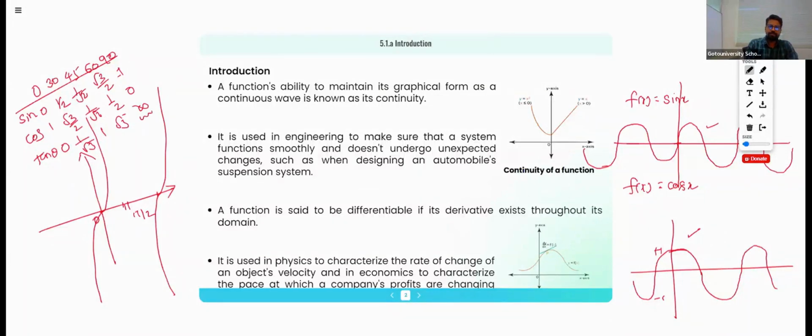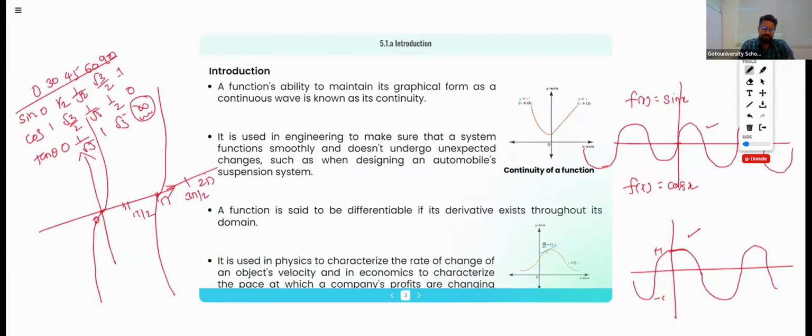And where will I get this infinity? Wherever I get the odd multiples of 90. At even multiples of 90, it will be 0. That's why at 0, 180, and 360, everywhere it will be 0. But when it comes to odd multiples, that is pi by 2, 3 pi by 2, 5 pi by 2, the value is not defined. It goes to infinity. That is the reason I won't be able to draw this curve continuously. I may have to lift my pen from this place to this place, right? So I have to draw this curve and lift my pen.